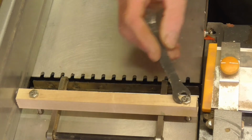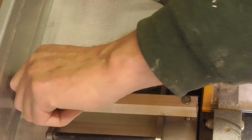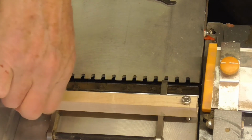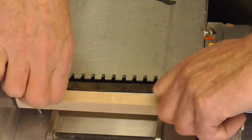There we go, all done. Just remove the jig and the jig holding device. Must get the patent written up for that and sent off to the patent office. Hope nobody copies it before I do that.